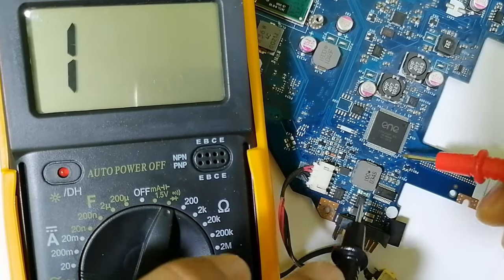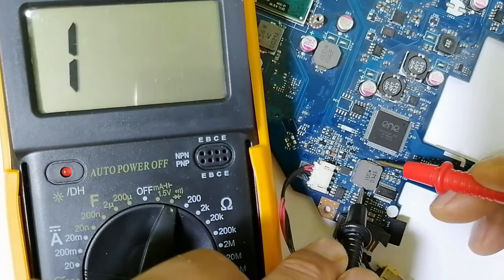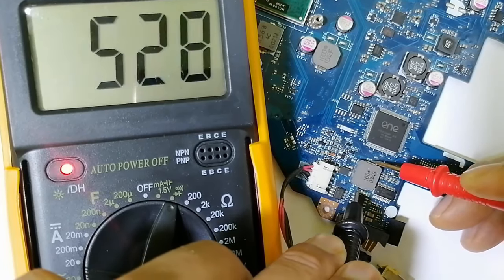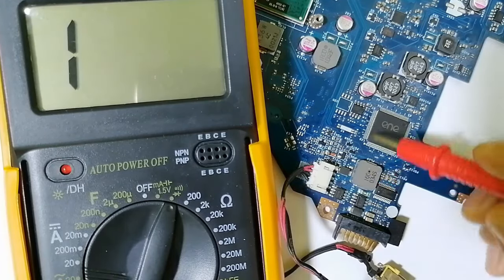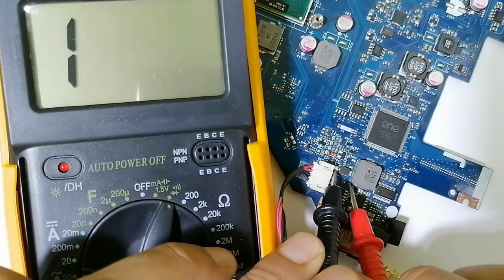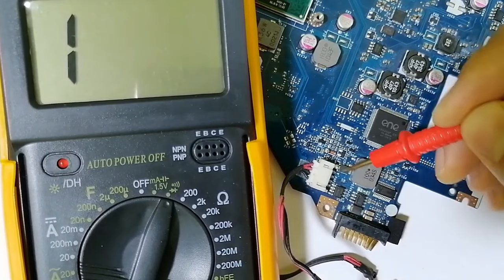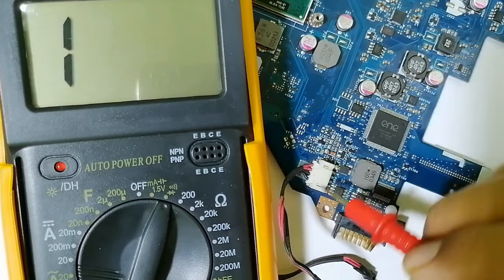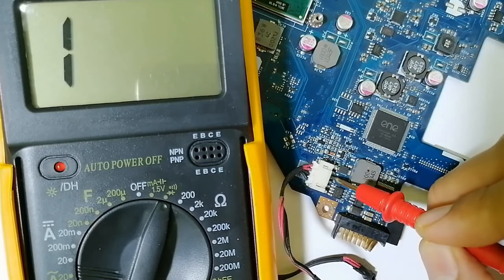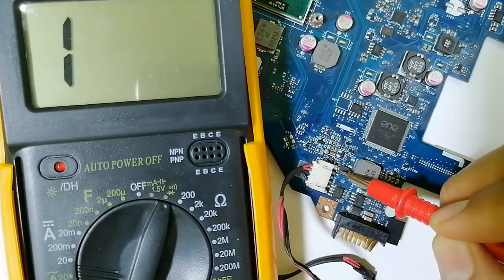So let's check this inductor. It's the same working principle for the inductor. We should get, as you can see here, a very low resistance in the multimeter. It means this inductor is good. Here we also have another inductor. Let's check it also. This inductor also has low resistance. In this inductor, here we have the high pins and over here we have low. These two are ground and these two are positive terminals. The 90 volt passes exactly through this inductor.